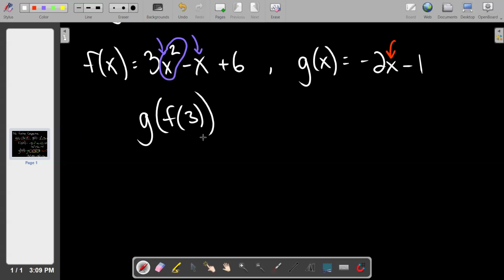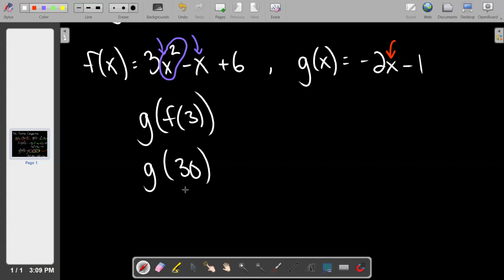So what's our first task? Go to f and plug 3 in. Absolutely. Go to the function named f and plug in some 3s. Well, that'd just be 30. We already know what this one is, right? And so to save ourselves some time, how convenient, we can say that f of 3 is equal to 30, correct? So this problem is actually just asking us to find g of 30. Nice little time saver there.